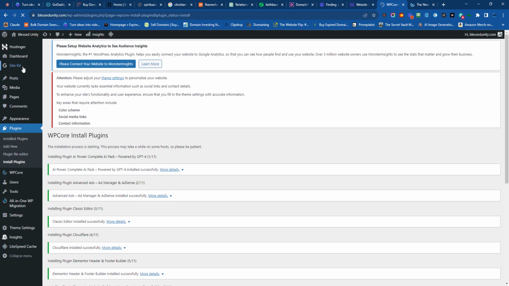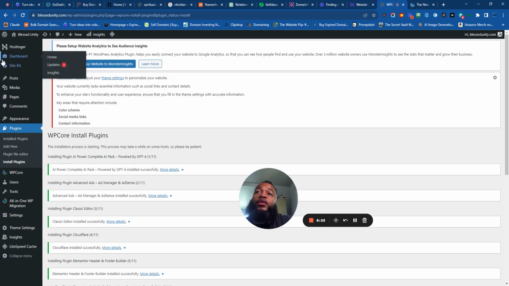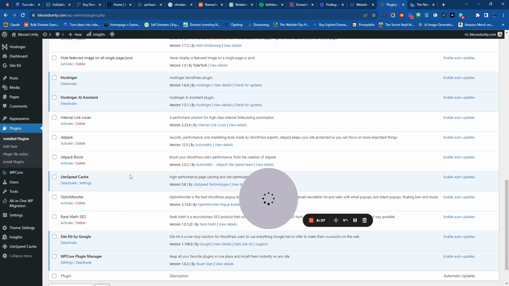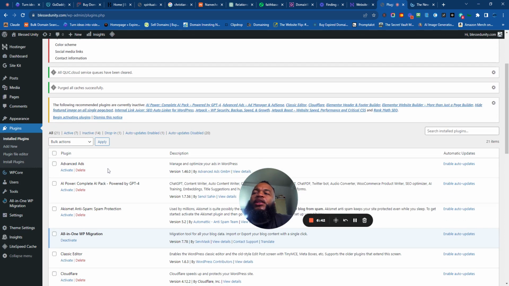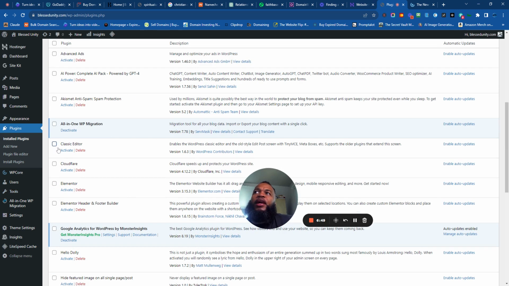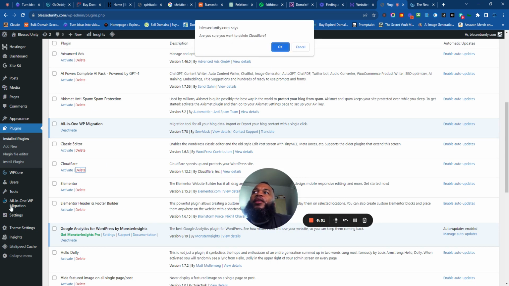I would not have them set this up. Don't have them set up the Sidekick because that's your email where everything is logged in at. But everything else, let's go back to plugins, right? And this thing is fast, man. So look, all the plugins that you need are already loaded up. You got your ads where you can load up your affiliate sites. You got your AI powered thing. If you need Akismet or not, you get your classic editor, Cloudflare, which you probably don't need now. So yeah, I gotta go back and edit it.